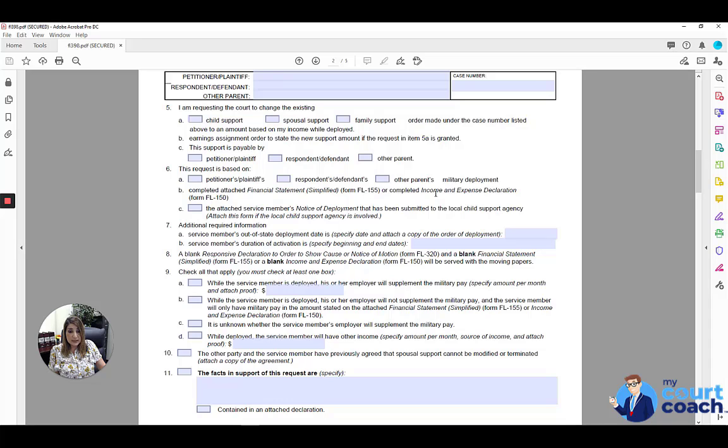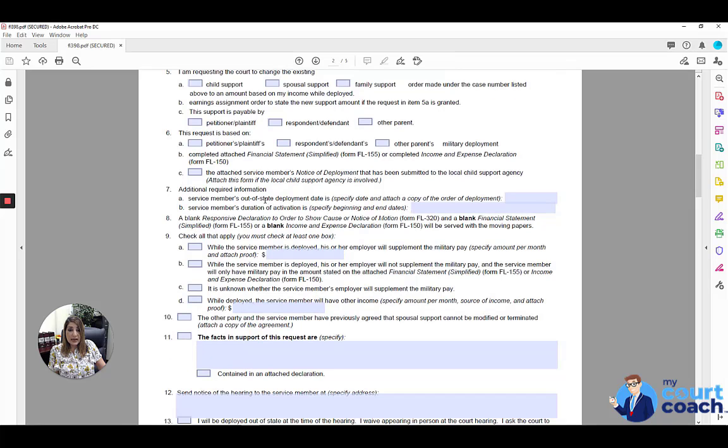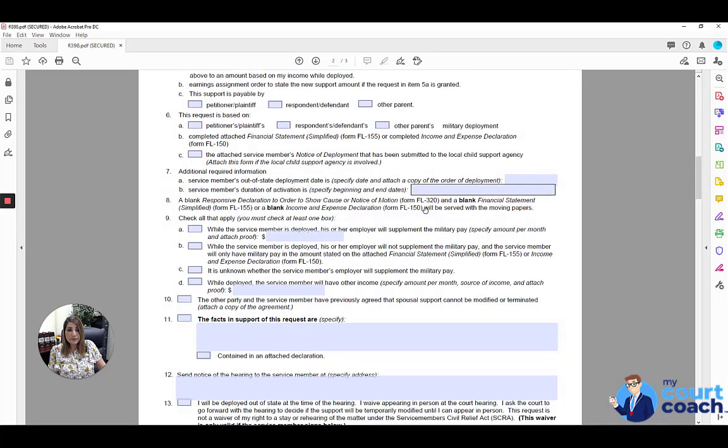FL-155 will not suffice. You also want to attach a copy of the Notice of Deployment, and you can see in line 7A, you need to list the date that the deployment takes effect, as well as attach a copy of the order of the deployment. 7B would have you list the duration of the activation. If you know that, please list it here.